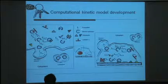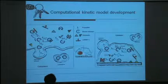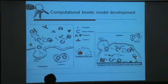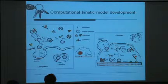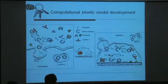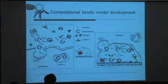So when I think about this computational kinetic model development, again, now that we're starting to see there are so many more cell types than just the ones initially thought. So these enzymes could be released if it was in some epithelial cell, like in a cancer environment, could be released apically or basally. Macrophages, mesenchymal, they can release it at all sides. So we're just trying to consider really what happens when it gets released, and then whether it be in either of these spaces. I always spend too much time on this slide because I break it down on the next one.